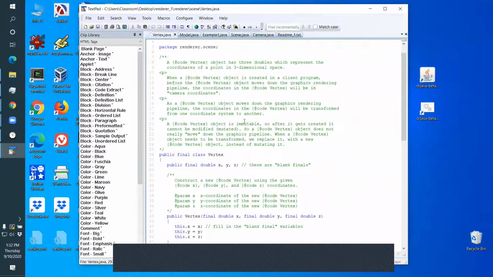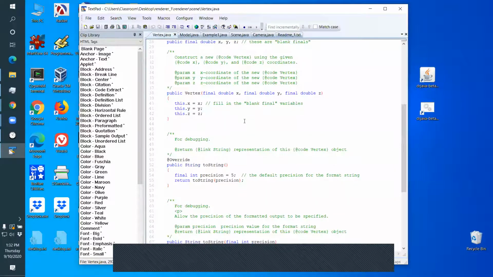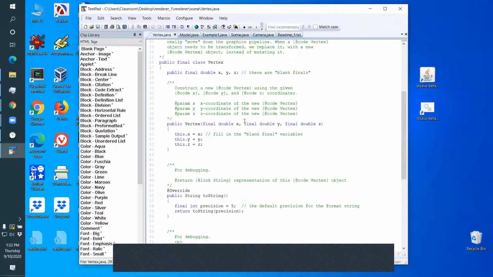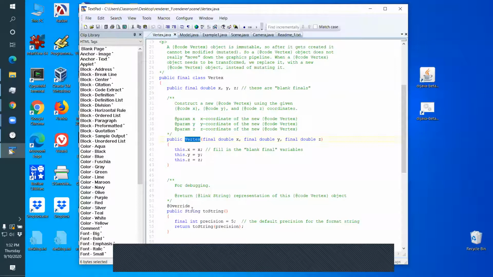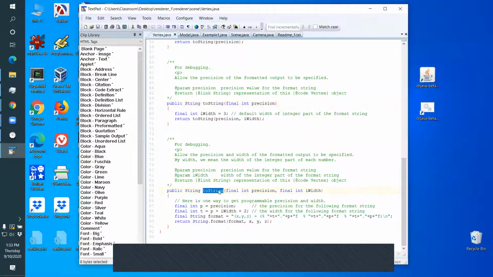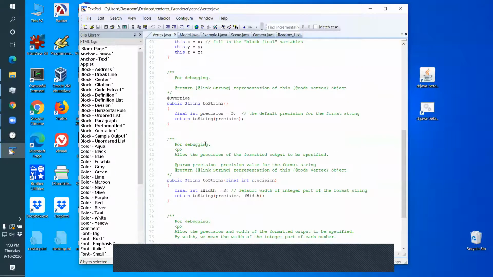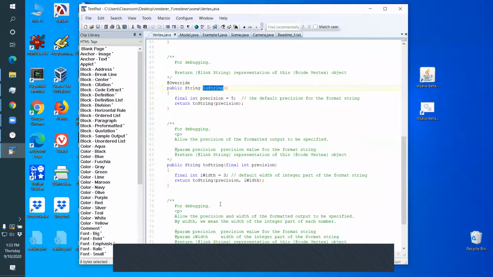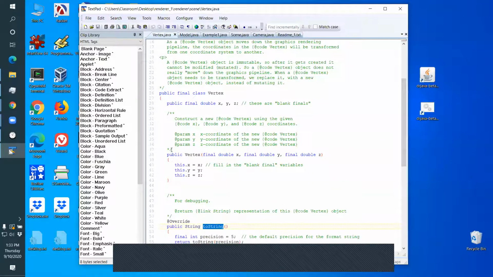vertex class. And it's pretty straightforward. Actually, the vertex class is nothing but a constructor and a toString method, so that you can print them out nicely. And I actually added a couple fancier toString methods so that you can print them in more fancy ways with different amounts of decimal places. So it's a default toString and a couple fancy toStrings. So essentially, the vertex is nothing but a constructor. You just build it, and all you do is store the doubles. Notice that in a vertex, these variables are final. What does that mean?